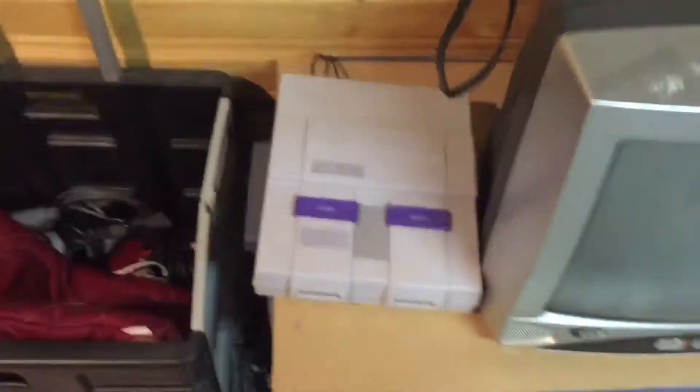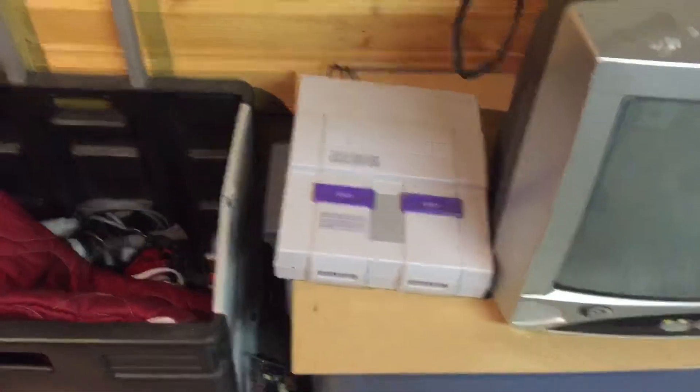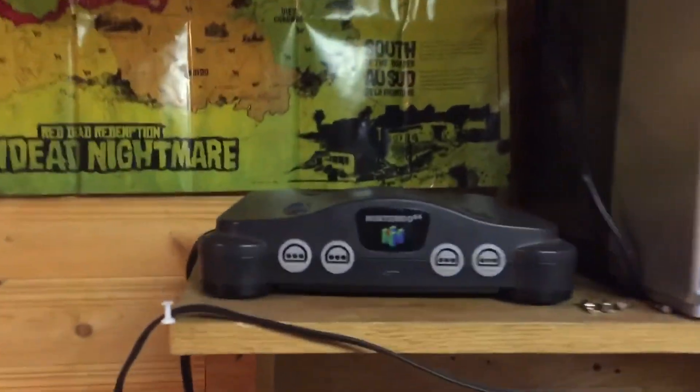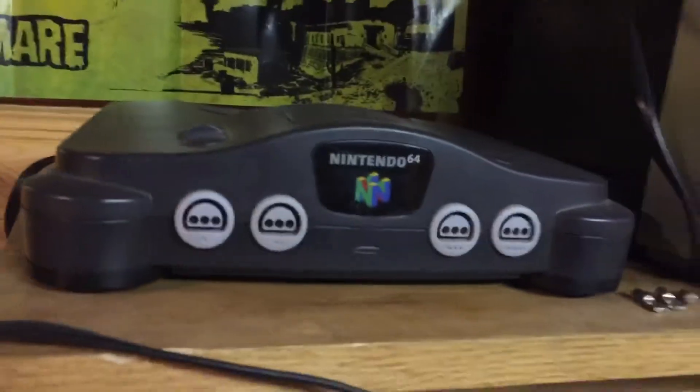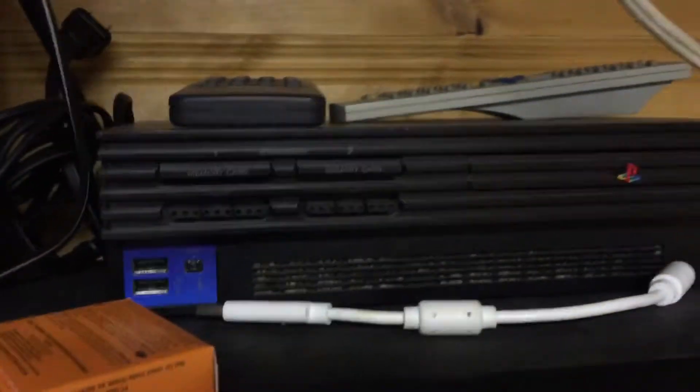Here's the first Nintendo. It's a Super Nintendo hooked up to that TV. I got that from someone's closet — they just didn't know what it was, so they gave it to me. Here's my Nintendo 64. Don't know how I got it, it was always here when I magically came into this world. Here's my NES. I got that for my birthday from a cousin — me and her are just tight, you know.